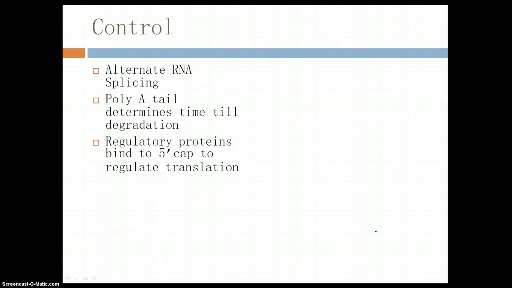Also, the 5' cap, all kinds of proteins and structures bind to that can either slow down or speed up the process of translation. All right. So again, we can do this at the chromatin level with methylation. We could do this with promoters, enhancers, introns, but we can also do this during the translation level by either breaking down the mRNA, stopping it from being broken down, using proteins to induce translation, or using them to stop translation. Also, you can even just destroy the protein. Proteasomes are structures that degrade proteins which are marked for destruction.